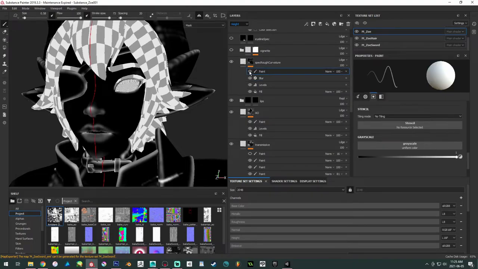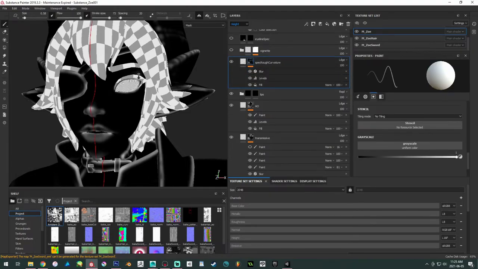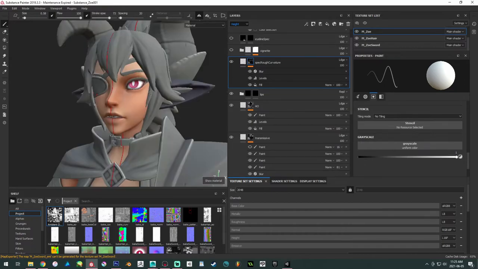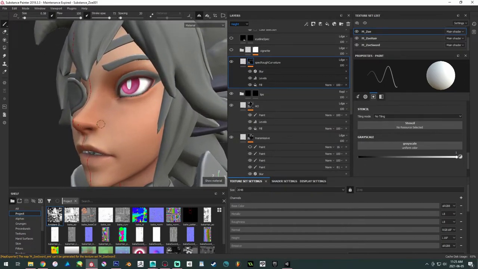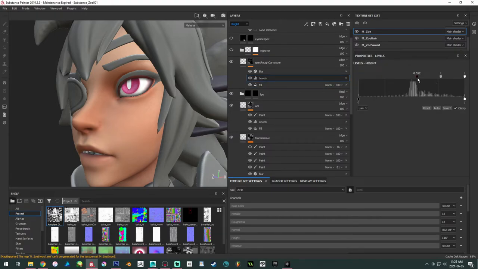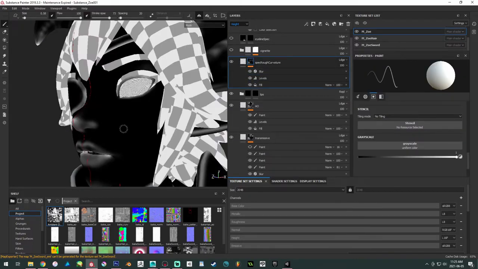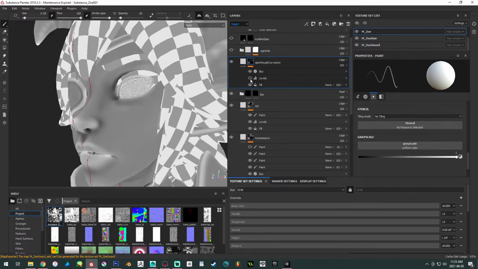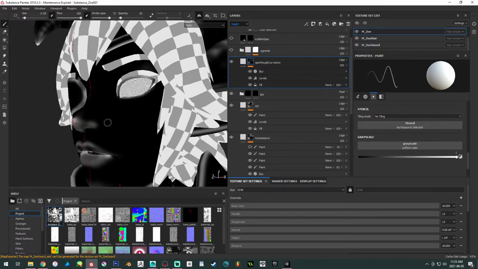And we got a little bit of a paint over, but I'm gonna delete that. And back to material. I should just add a little bit of sheen to the outer edges. How this works is it is just a fill with the curvature in it. I just added levels, and dialed it so that the levels are a little bit more balanced and have some black areas, because by default, the curvature map is all gray. If I remove the levels, it's like that. I just adjust the levels until I get just the highlighted areas that I like. And then I added a blur on top of that.